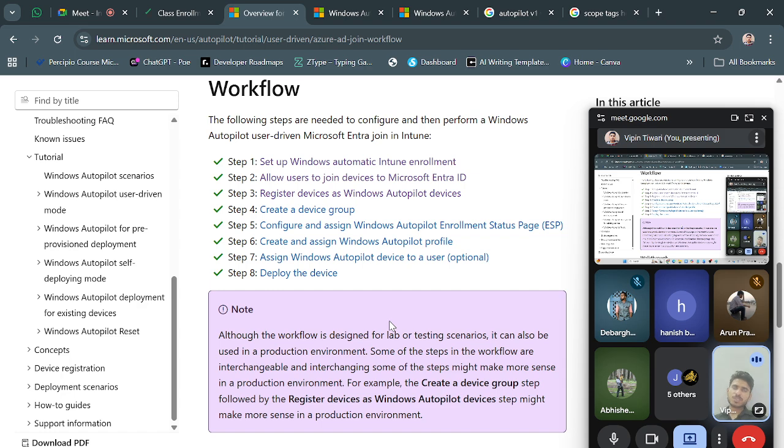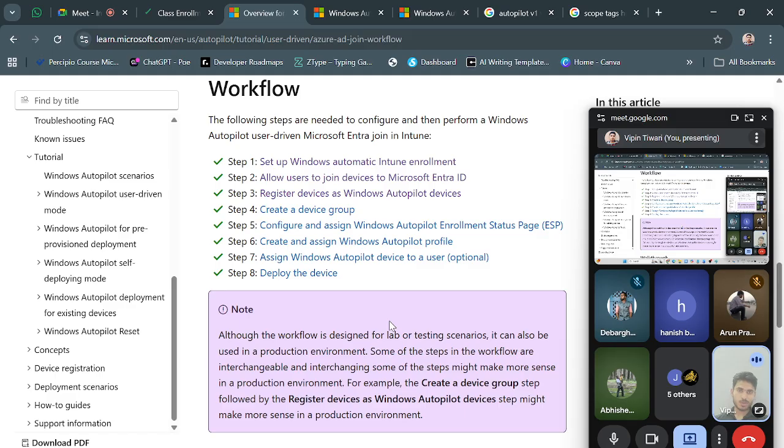Pre-provisioning is good, but with user-driven, users can see what things are getting installed. So it depends upon the requirement, and I might not be able to think of ideas to explain it at the moment. I'm sorry for that, but tomorrow we will surely come upon it.